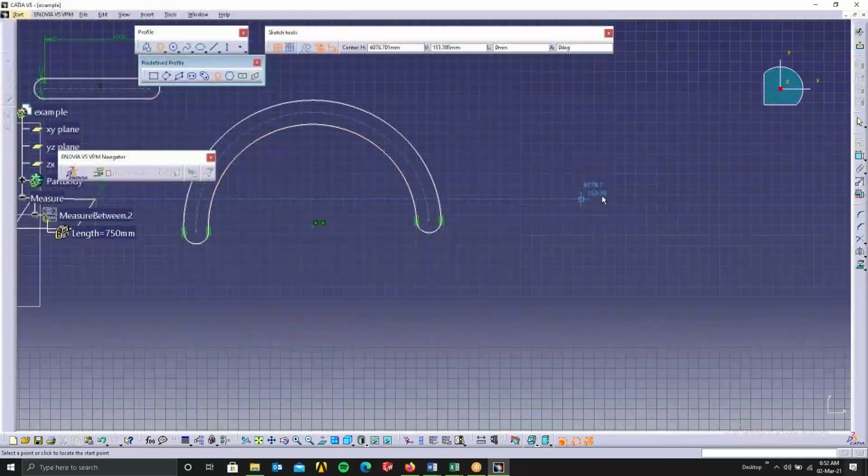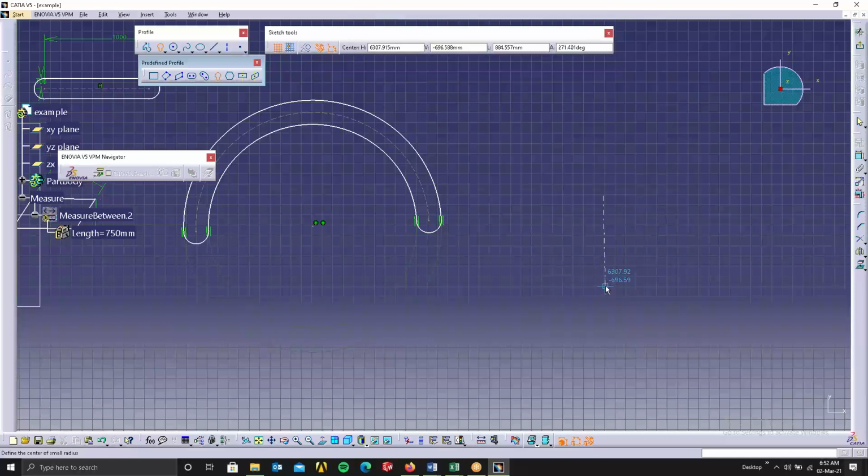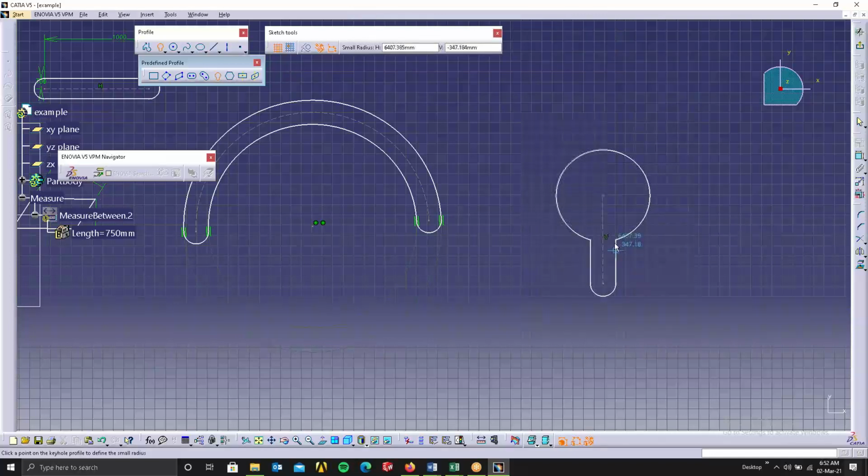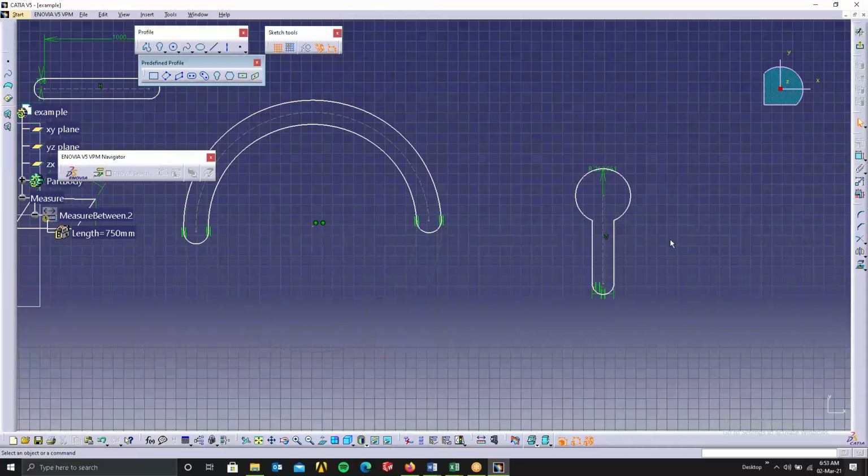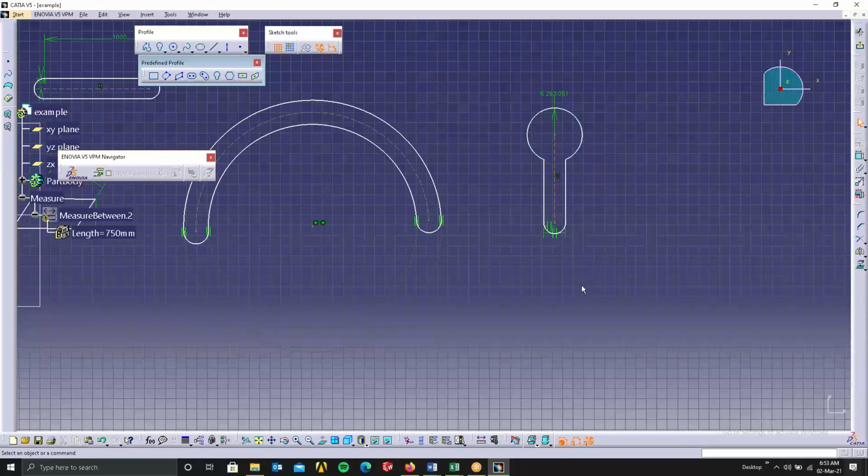Then we have keyhole profile. Again, just specify the length of this, the radius of this, then you can specify the other radius. Like this, this shape also you can create. I have never used it, and it never came of use to me. But sometimes if you want to use such a shape, you can create it. Then here we have the hexagon. How many sides will it have? 6 sides.